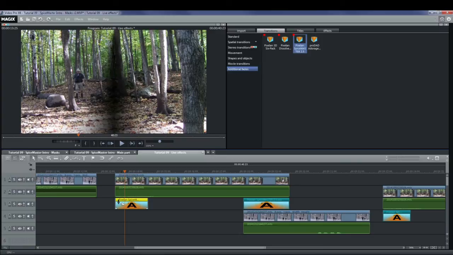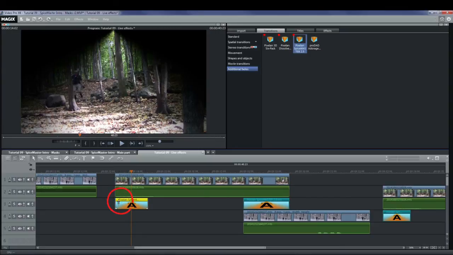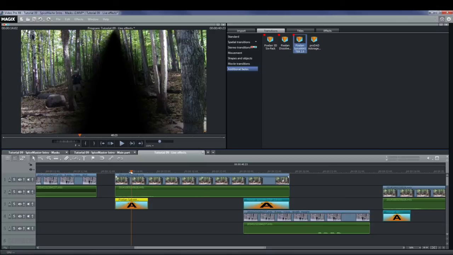The default is a black screen that has an inverted V shape that normally opens to show a second clip like a transition. In this case, I want a fade in and not a transition, so I'll invert the alpha arrow. The direction of this arrow determines which part of the image is inside the mask, like a fade in with the arrow as now shown, or a fade out with the arrow inverted as before.